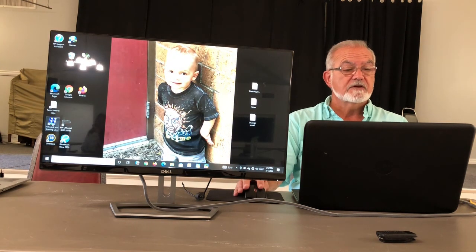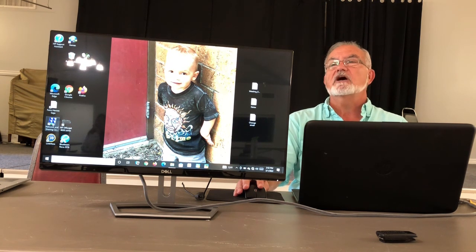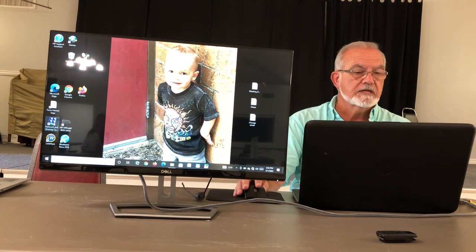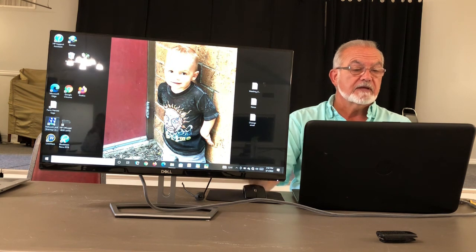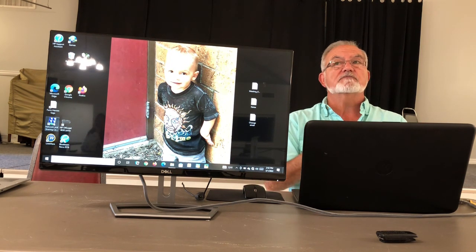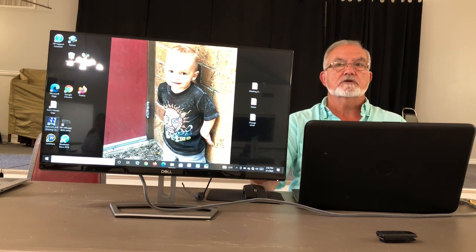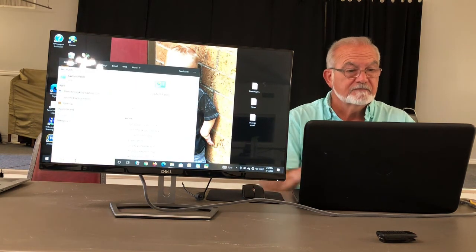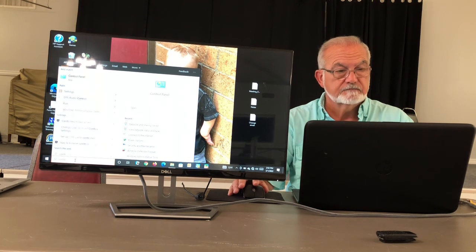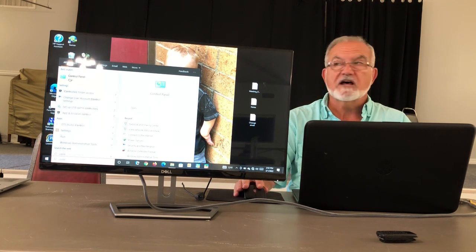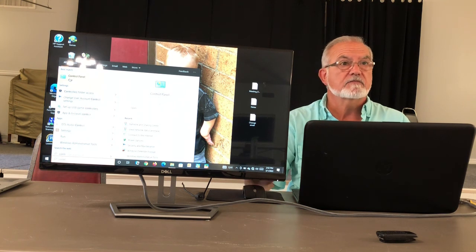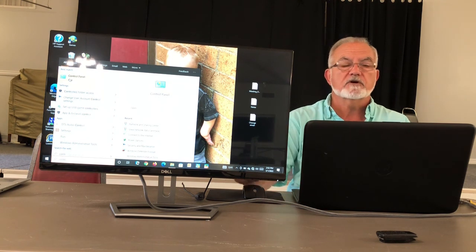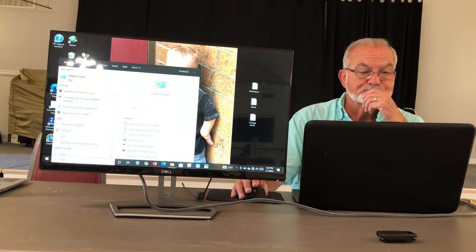First of all, you talk about putting icons on the screen. I'm into network and sharing a lot for whatever weird reasons, but the Network and Sharing Center is part of what's called Control Panel. So again, if you don't know how to find Control Panel, that pops up at the top, Control Panel. And again, you can pin that to your taskbar at the bottom if you want, so you don't have to go looking for it all the time.